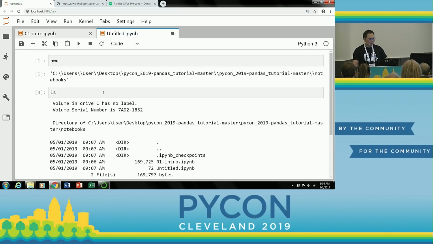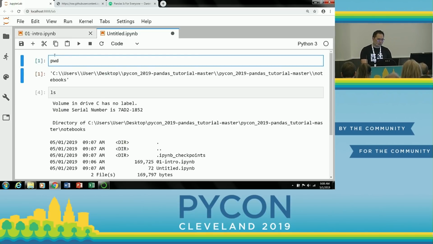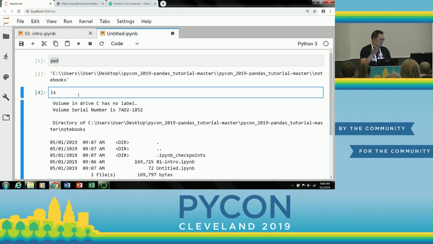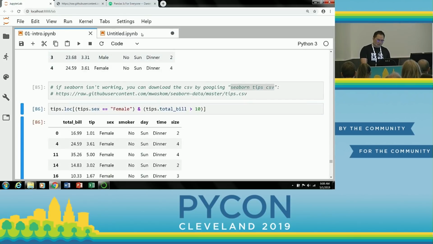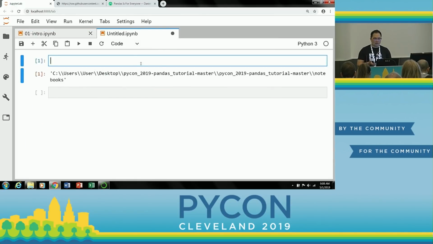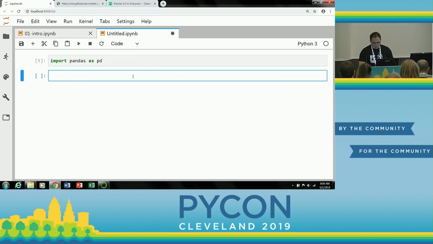So you can use somewhat basic bash commands in the Jupyter cell. If you are ever curious where your current working directory is, you can type in pwd and it'll give you the working directory. ls will essentially just run dir for you on Windows. So if you're just trying to browse and see where you are, that ends up being kind of helpful. All right, because this is a new notebook, the state or the variables created in our previous notebook don't carry over into the current notebook, which is a good thing. So stuff like importing pandas, we have to redo again.